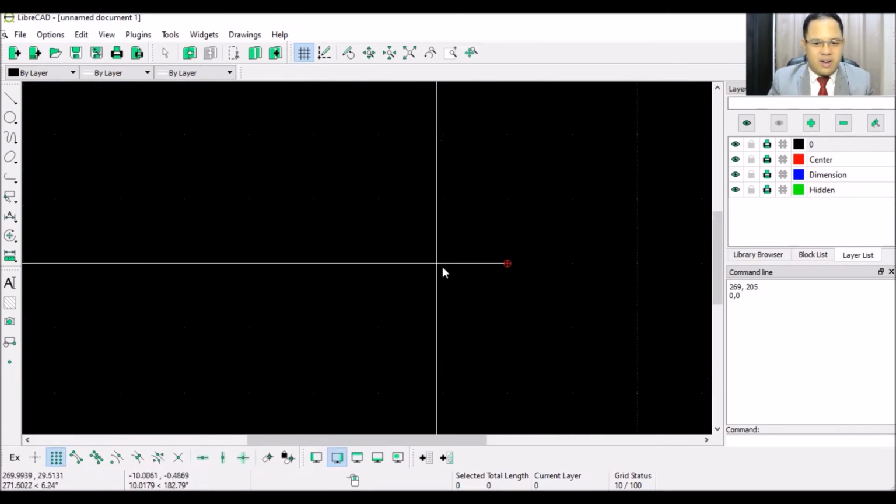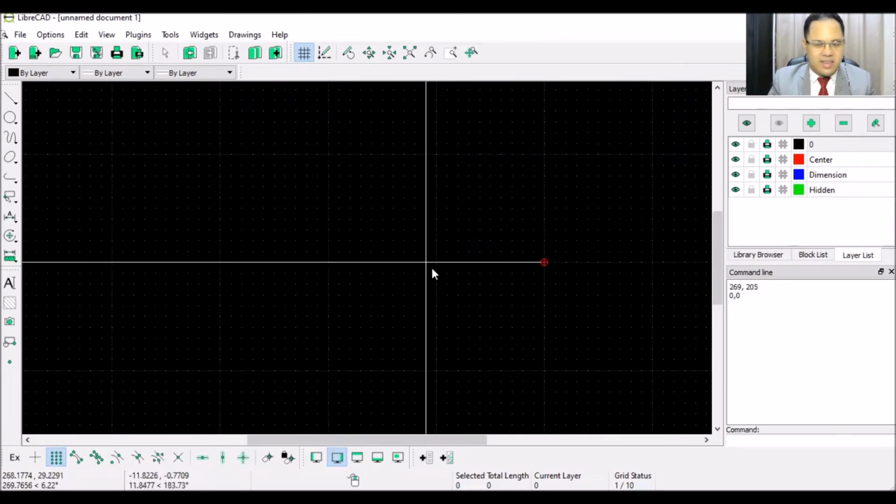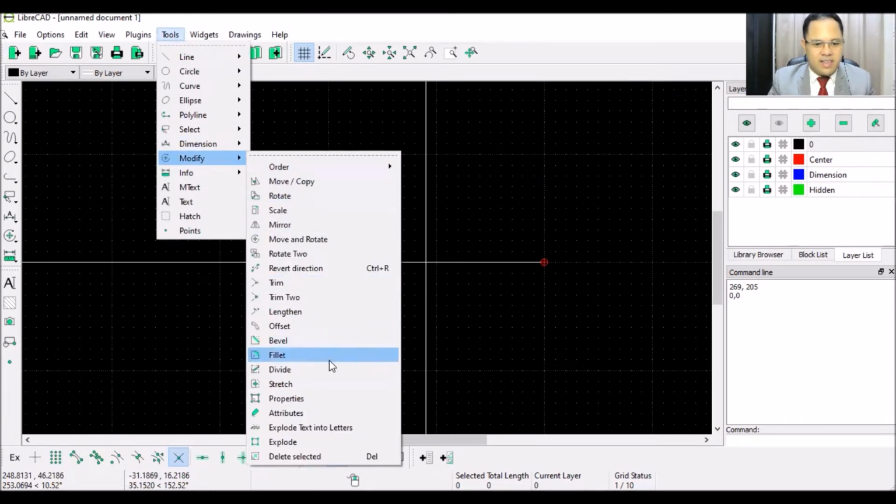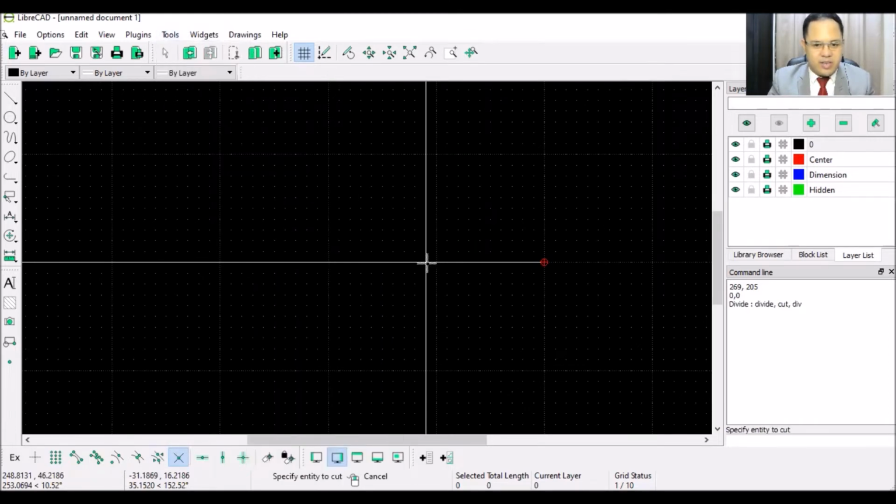As you can see, we have here an excess line. Now, to be able to remove this excess line, all you need to do is to deselect snap on grid, then select here snap intersection. Now, click on Tools, click on Modify, then Divide. So we will try to divide that line here. So you need to select here 2 times using your mouse. Then you can select now the excess line here, then press Delete. So it's very easy using Divide tool.